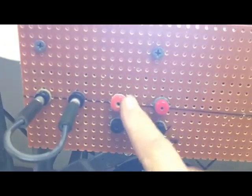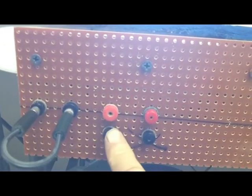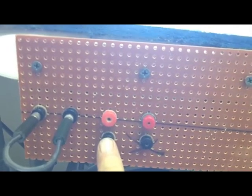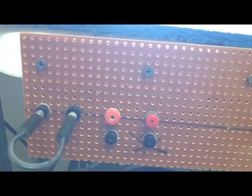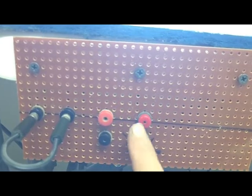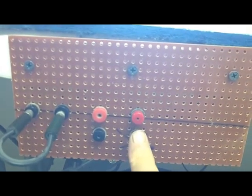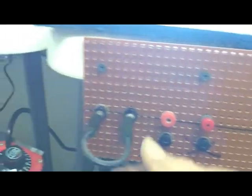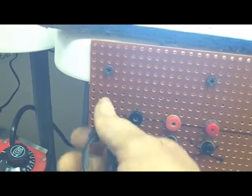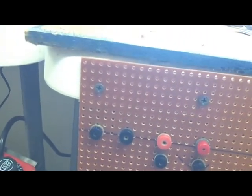What I've got here is 2 outlets for the DC voltage. One will go to the copper, flash copper, and the other will go to the copy chrome. And this right here is where I can plug my meter into it and check the current flow.